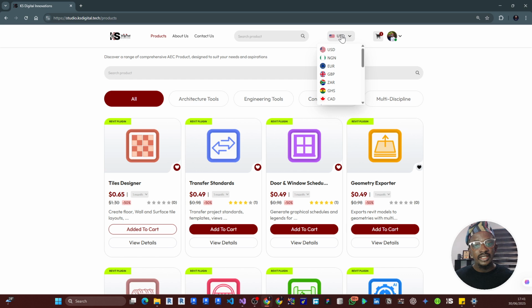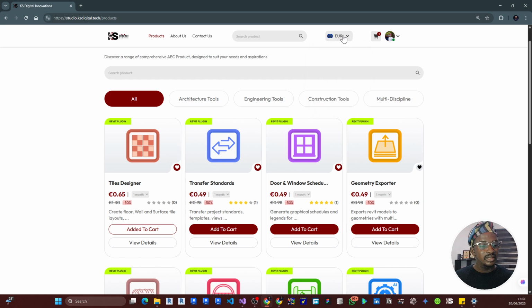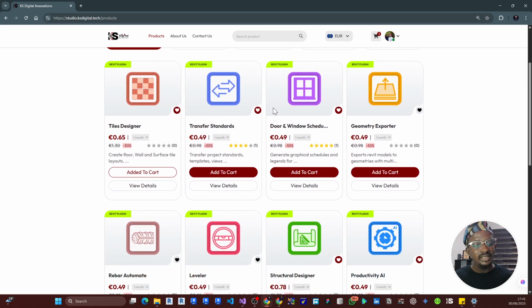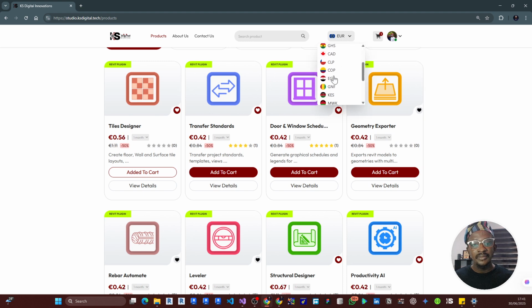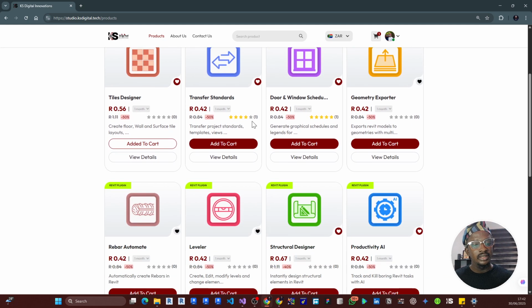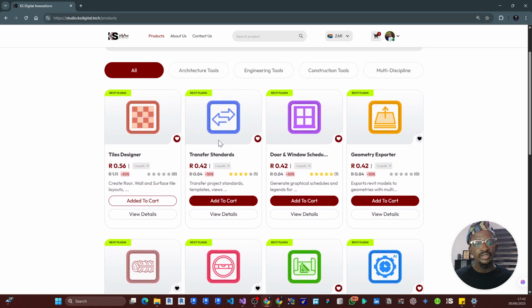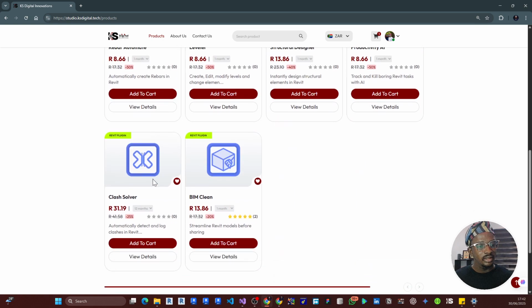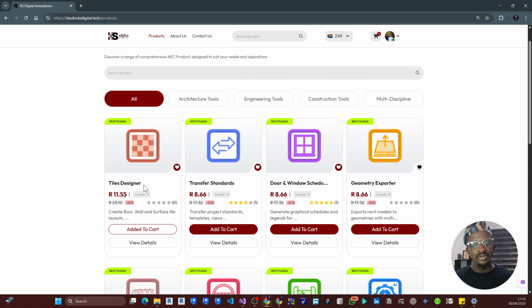You can check Euro and it shows the prices, loads in real time. You can check that of South African Rand. It just takes a little bit of time to load. It's reading the database to check.